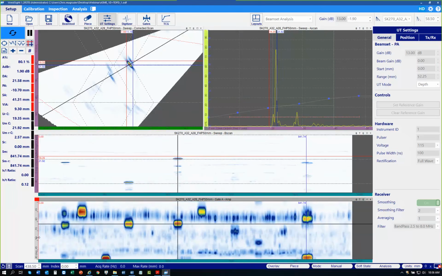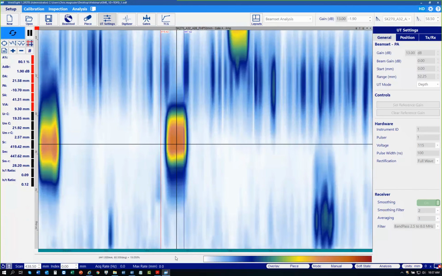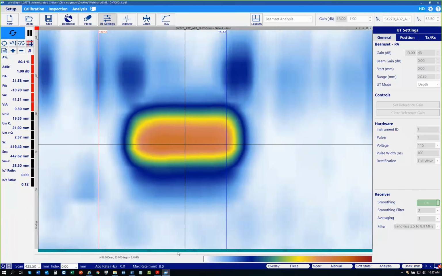So I'm going to bring the data, the reference and measure cursors here into my area of interest, and I'll zoom back in on this. The color palette that you see at the bottom here is weighted for an 80% orange, a -3 dB right between yellow-orange, and a -6 dB right between green and blue. So it's weighted. So at -3 dB, I'm measuring the length of this flaw at 22 millimeters, and at -6, I would be measuring it at 24.